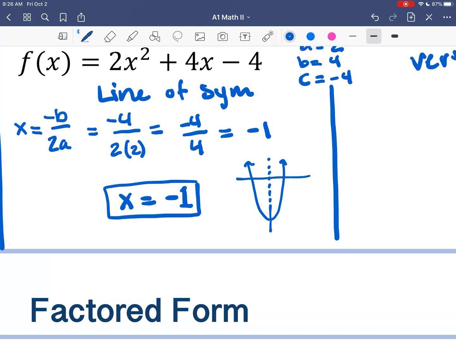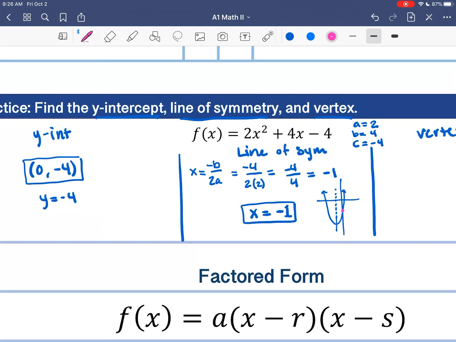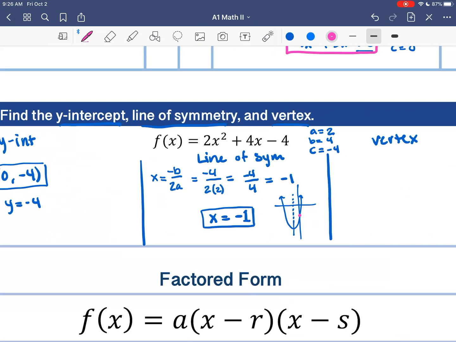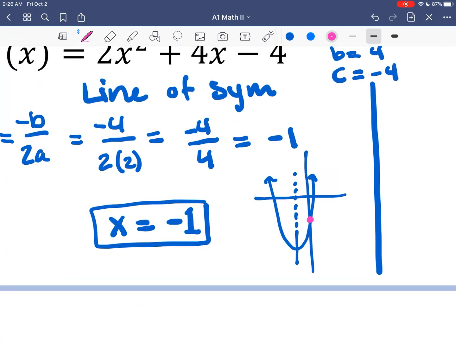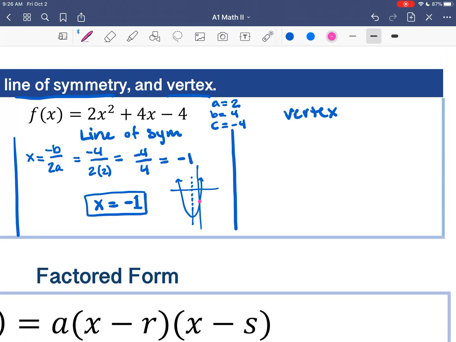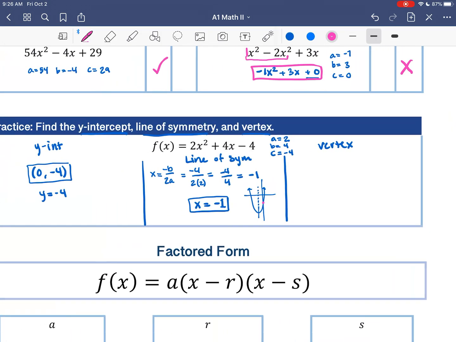I could also probably have put the x-axis a little higher because it crosses the y-axis. We also know that it crosses the y-axis at -4. So we have a lot of information about this function already. Because of this, we know it crosses at -4, and because of this, we know it folds in half at -1. And the next thing we need to find is the vertex. And this one trips everybody up, and it really doesn't super need to.